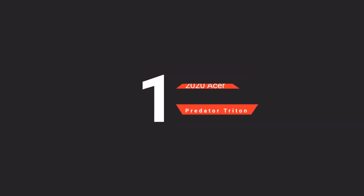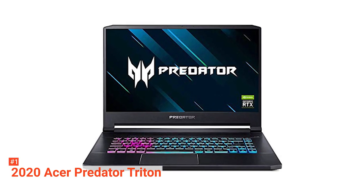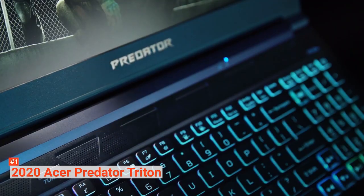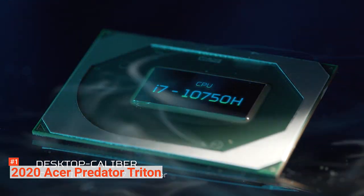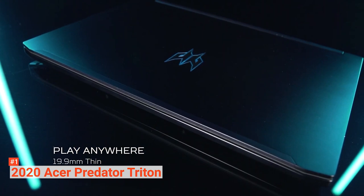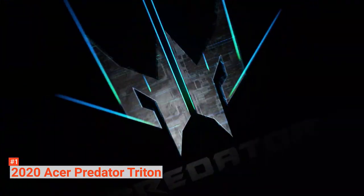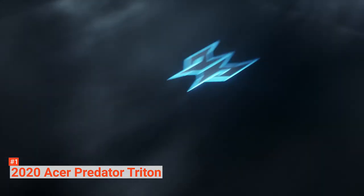Finally, our top Acer laptop is the 2020 Acer Predator Triton 500. The 2020 model of the Triton 500 is part of Acer's 15.6-inch gaming laptop flagship. This laptop has been updated from last year's model, and this unit comes with so many updated components to keep gamers hooked. Starting with its GeForce RTX 2080 Super graphics chip, this new model offers a gorgeous display and gaming graphics. There is no major overhaul on the chassis, and the only visible change on the cover is that the laptop's logo is no longer appearing on the lid.